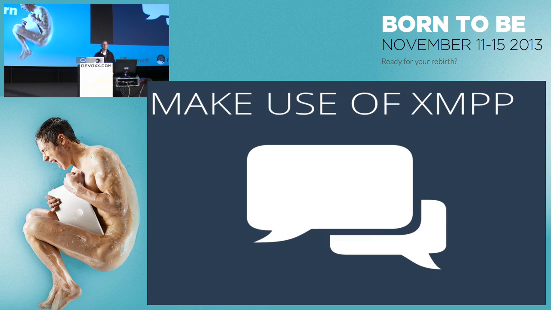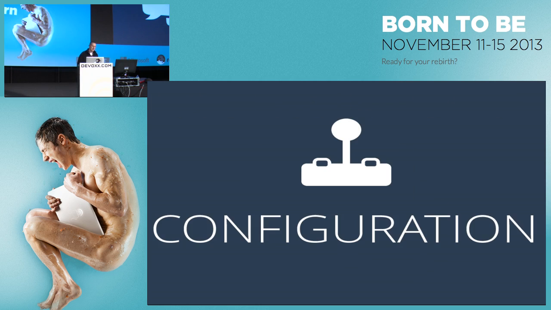Who knows what XMPP is? Java, the chat protocol, right? There's a nice implementation by Ignite Realtime for Java, and I used this so-called Smack library and implemented it in my JavaFX code on the Pi. That means I have something like a remote configuration now that I can also handle from my mobile phone, from my iPad or Android device or whatever.